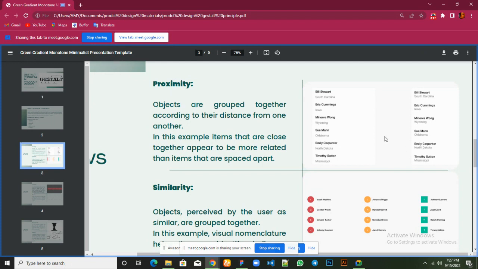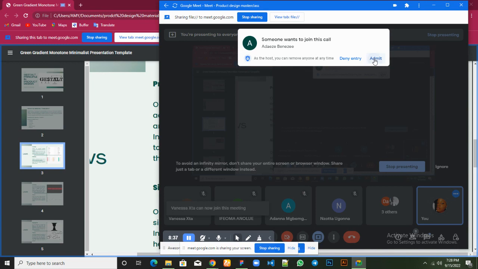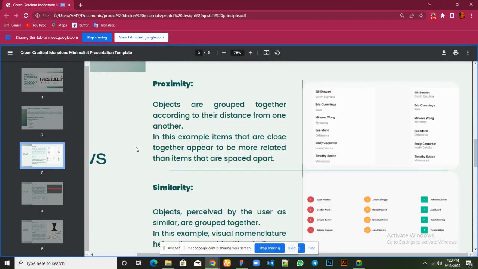But when you look at this one here, the spacing is much, so you think they are separate elements of their own. That is what this principle is talking about: items that are close together appear to be more related than items that are spaced apart. That is what the law of proximity states.